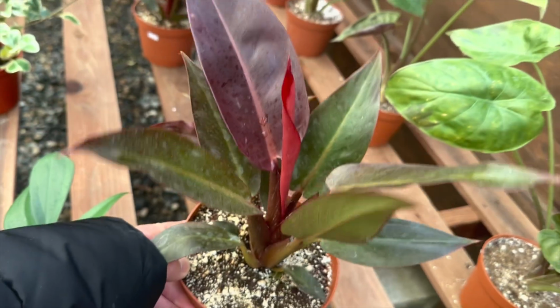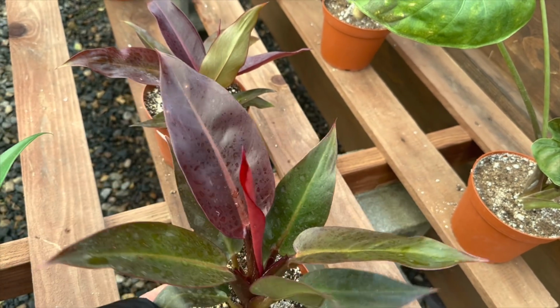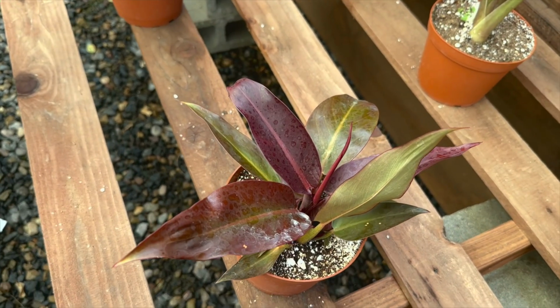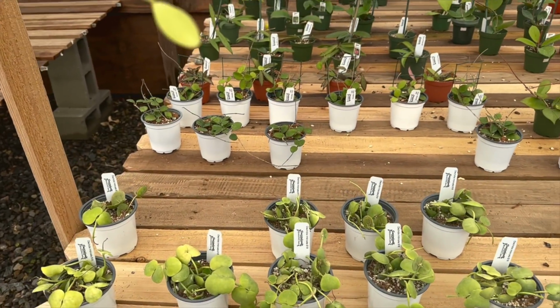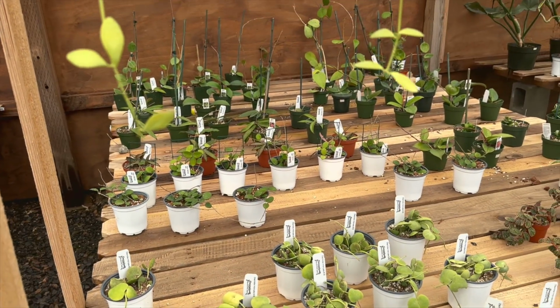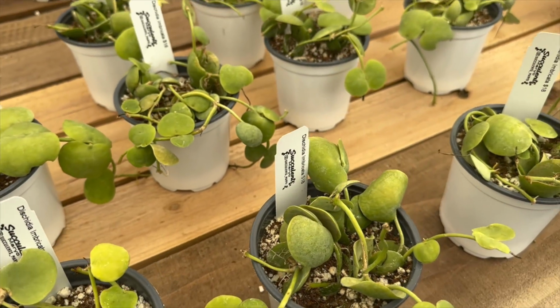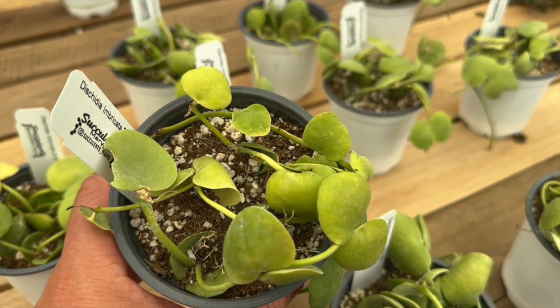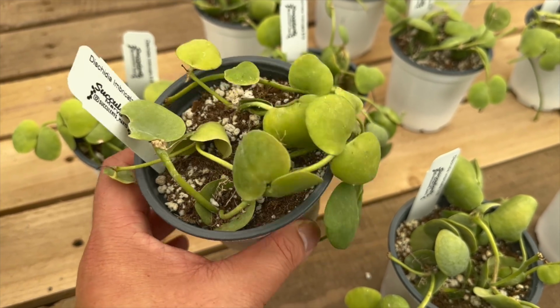Ooh, I can't tell if this is a Philodendron red sun or Macaulay's finale, but I feel like the Macaulay's finale has wider leaves, so maybe this is the red sun. And for the Hoya lovers, they still have some Hoyas left over. Discidia oeanthus, Discidia imbricata, the shingling Discidia, also known as an ant plant. These are super cool. And they're $18 for the 4-inch pots. That's pretty good for a plant that you don't always see.